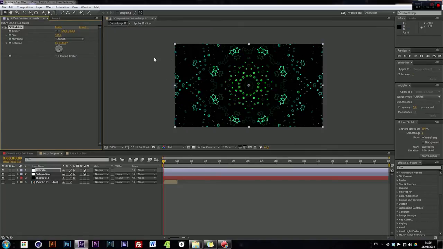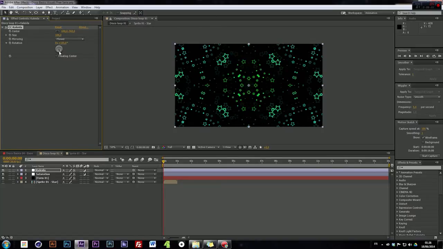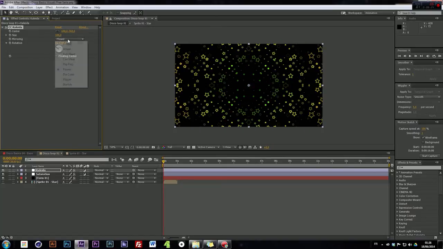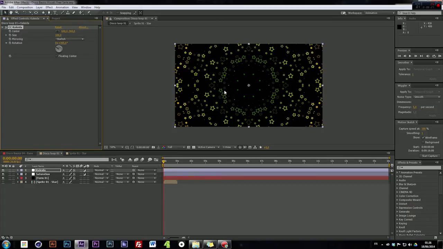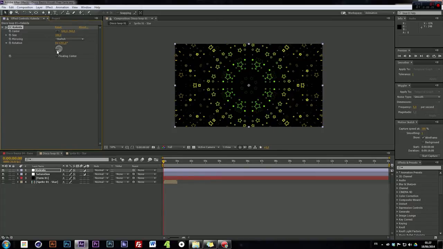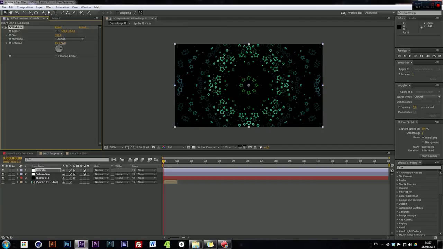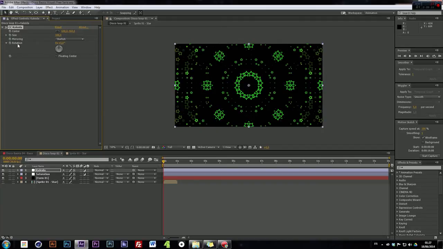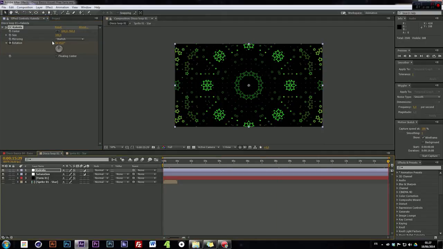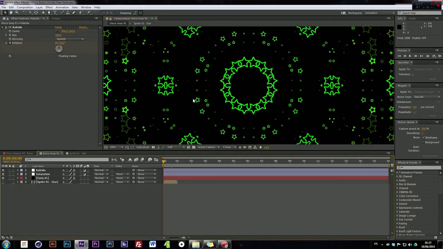Yeah, we're going to use the stylish one. Oh, I think I had the flower. Yeah, I had the flower on the loop. Well, we're going to use the stylish one just to have something that looks different. And then the last thing to do is just to animate the rotation. So go here, push a keyframe on zero, go to 60 seconds, push a keyframe on two. And here is our animation.